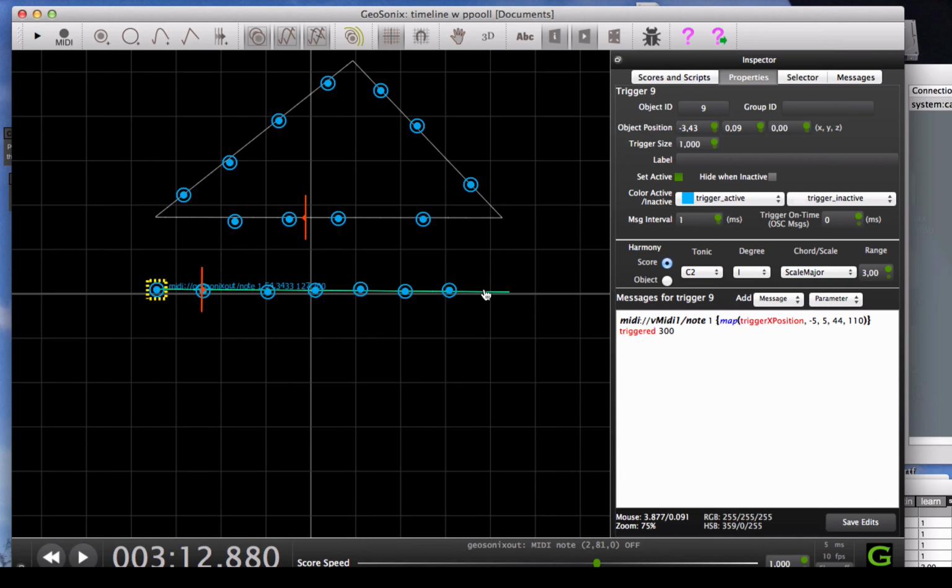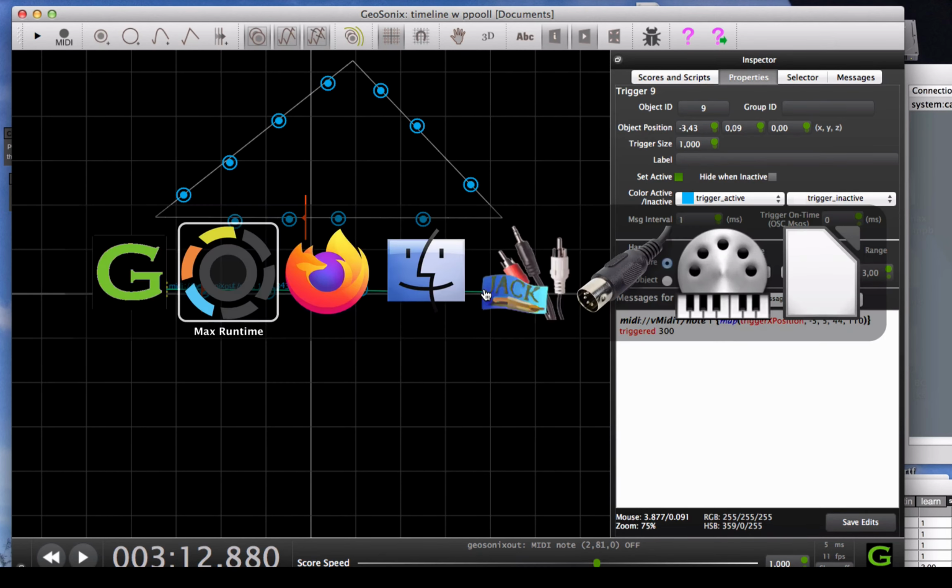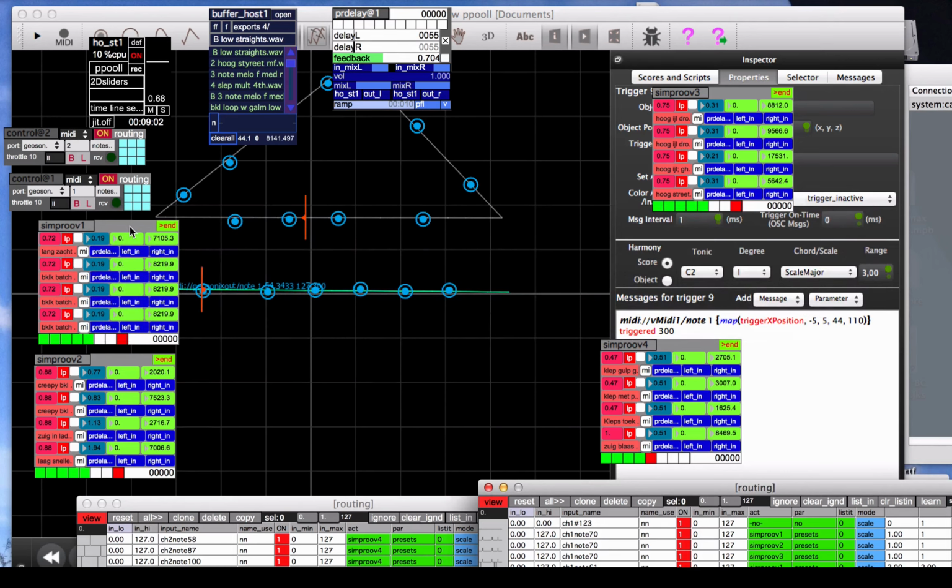changes. I just put three or four Simproofs together, and then just load them up randomly, actually, with sounds and some presets.